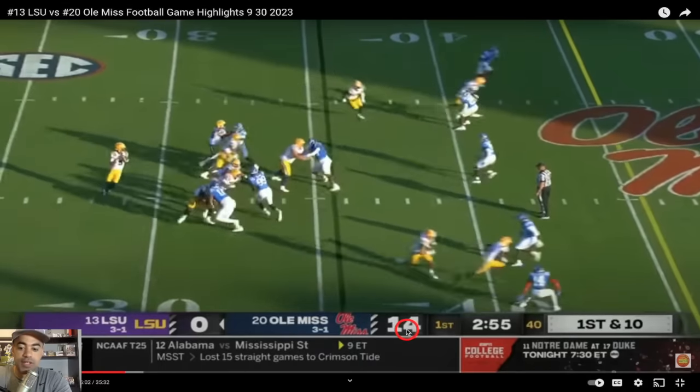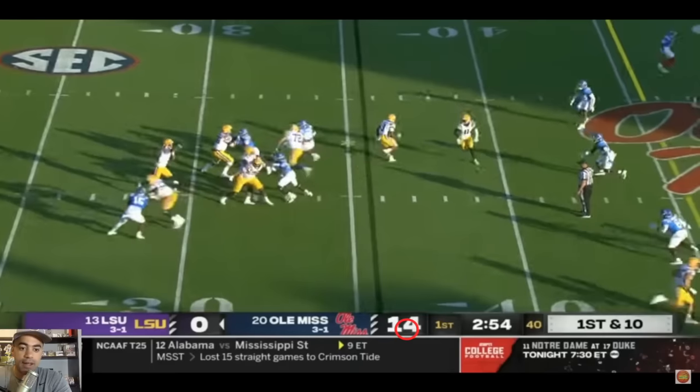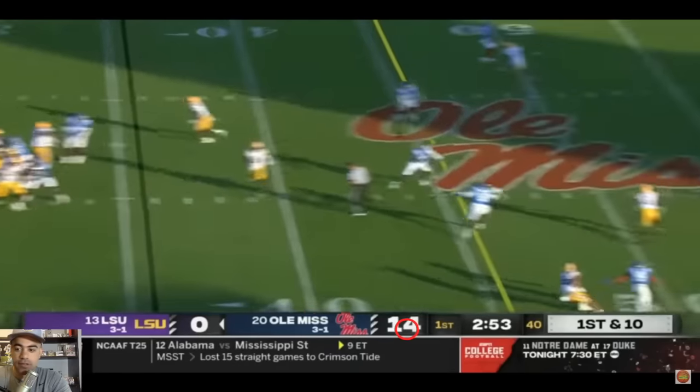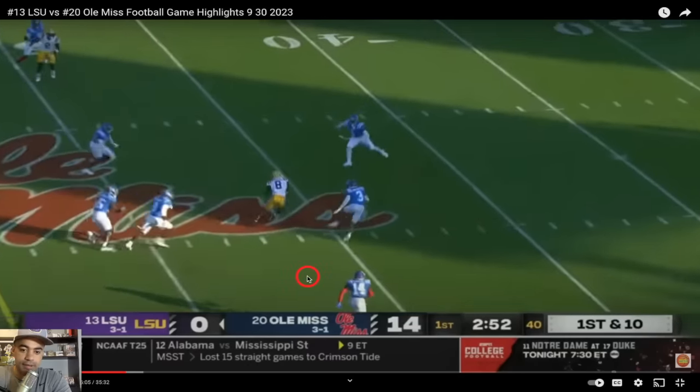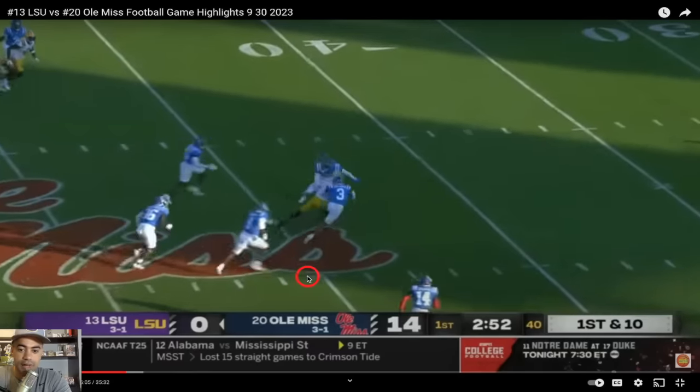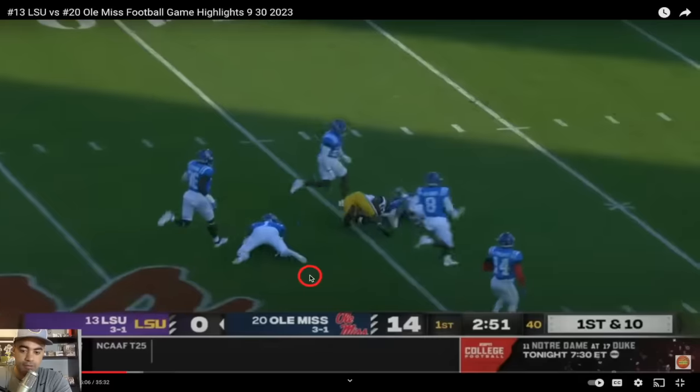We're down 14-0 on the road, and at LSU, his comeback ability has just been nothing short of incredible. I think Lon had a stat, 9 double-digit comebacks or something like that. In-breaker right there to Malik Nabers riding stride, and you get a nice explosive play.